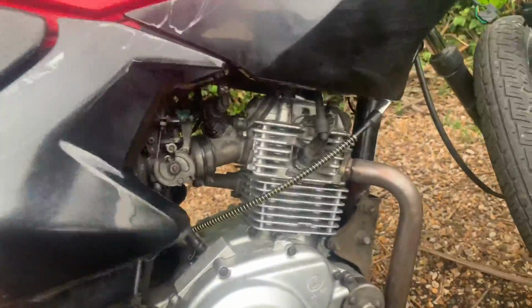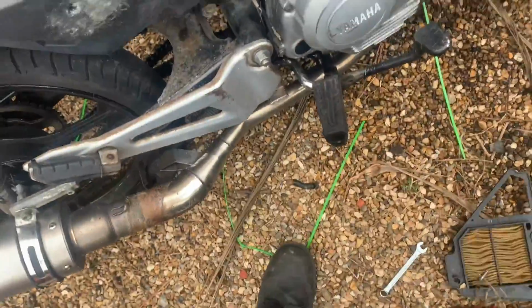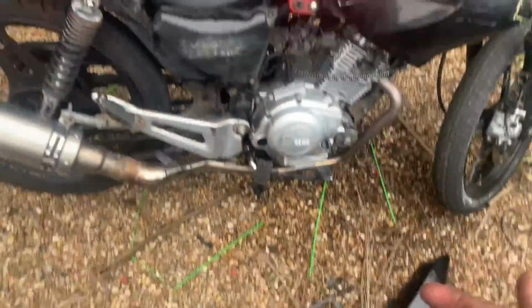I've tightened the intake up, so that might have fixed most of it, but I am going to put the air filter back in as well now. Fuck it. Actually, you know what? I'll leave that side panel off because I've just taken it off, but I'm going to take it for a test ride now with the filter in. Fuck it. Yee!